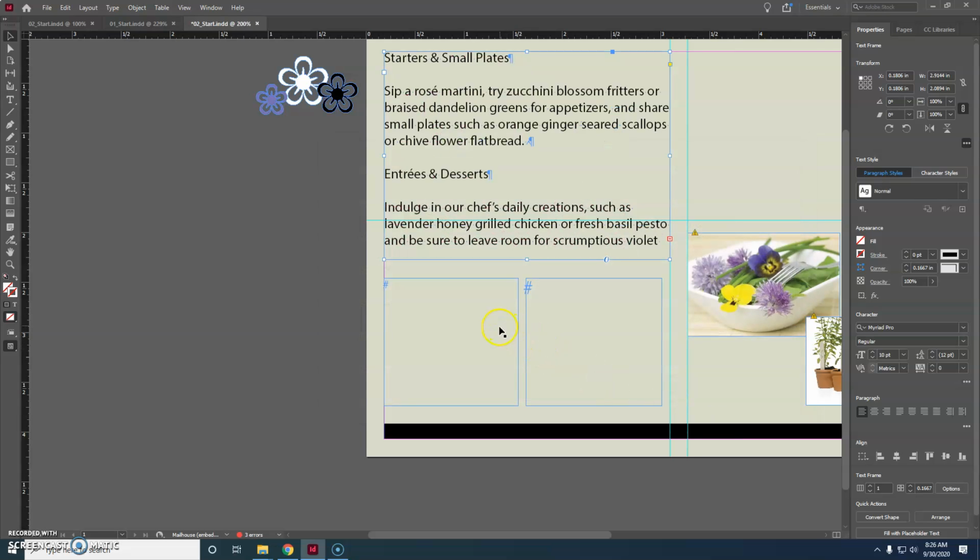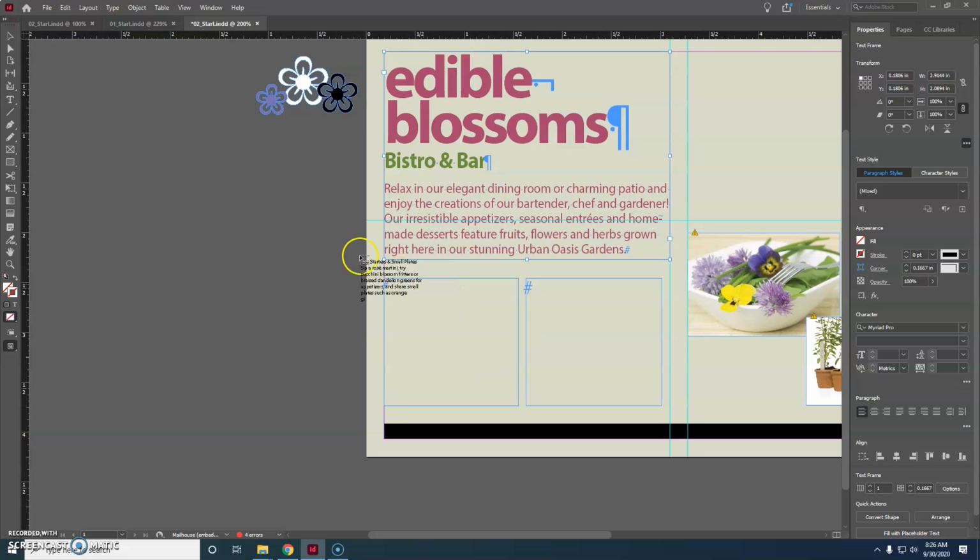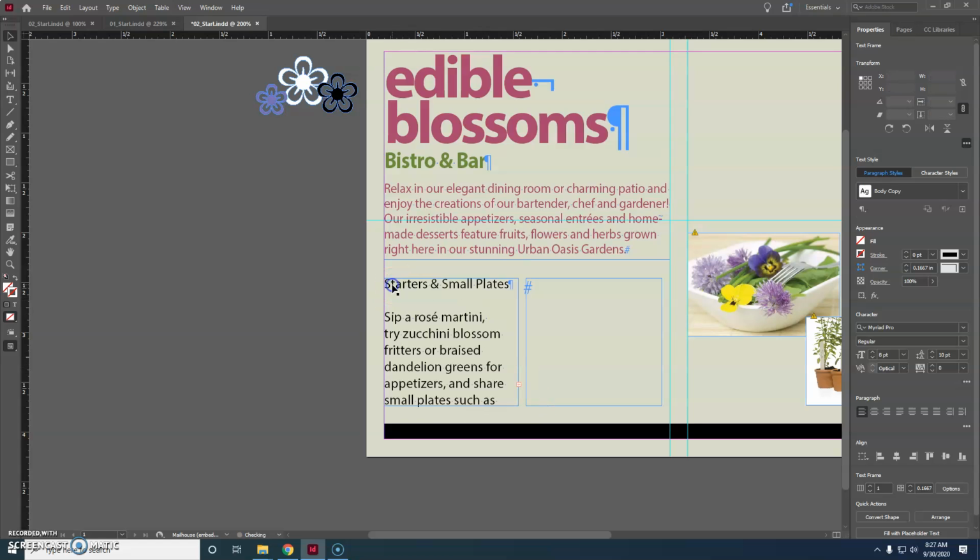Oh, I was in the wrong thing. So Control Z. If it fully loaded up there, just hit Control Z. It'll come now to this, and this is what we want. We want our placeholder to be loaded. It means it's a loaded text icon. You'll add this text to the frame in the lower left quadrant of the postcard. So we're going to position the loaded text item in this text frame, this one right here, and then we are going to click.